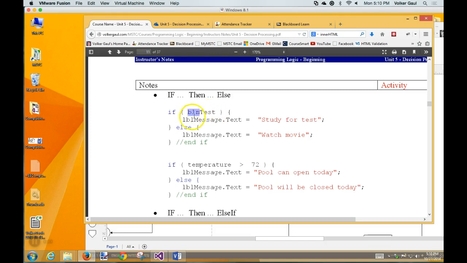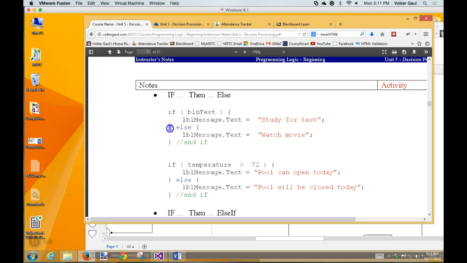If this variable contains true, we do this stuff. Notice the curly brackets. I like to put them up here. When I type some code here in a minute, I'm going to show you alternatives. Other people like to move the curly bracket down underneath here on the next line and it sits there all by itself. Seems like a waste of a line to me, so I don't put them down there.